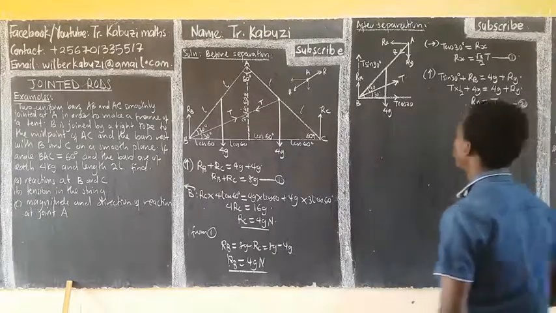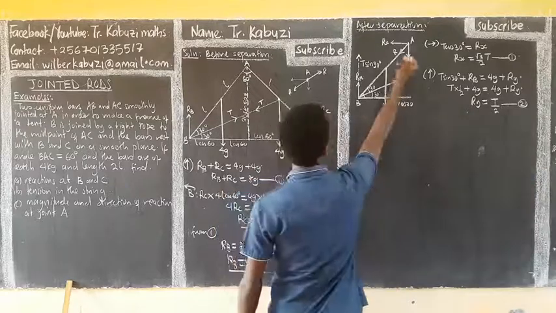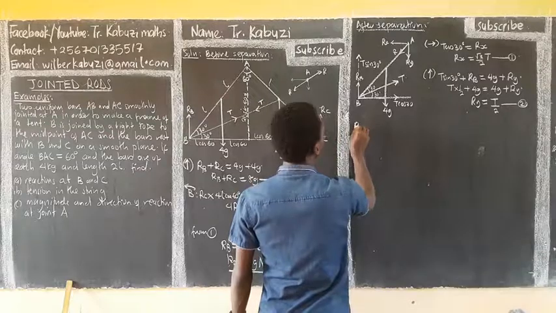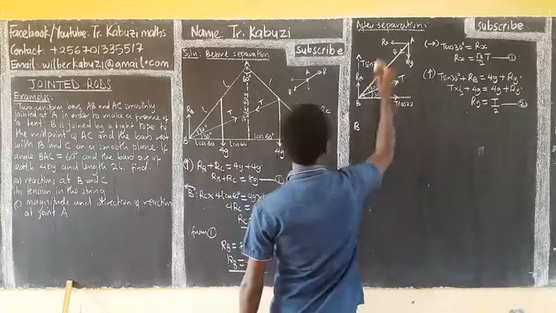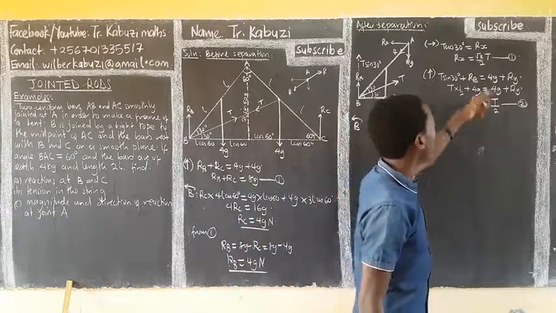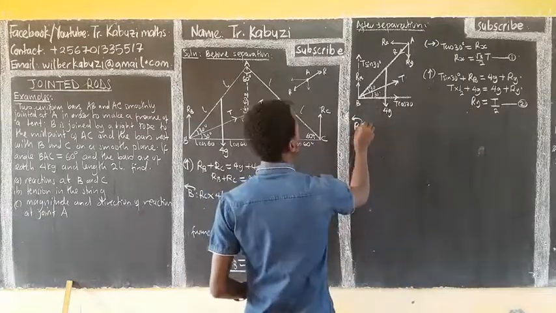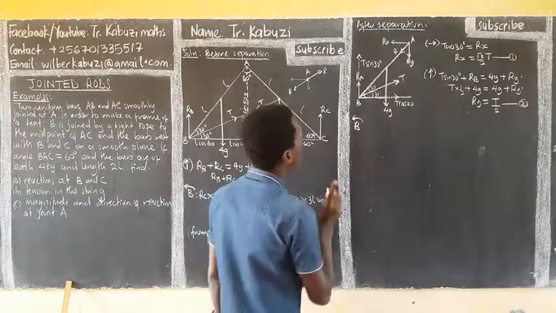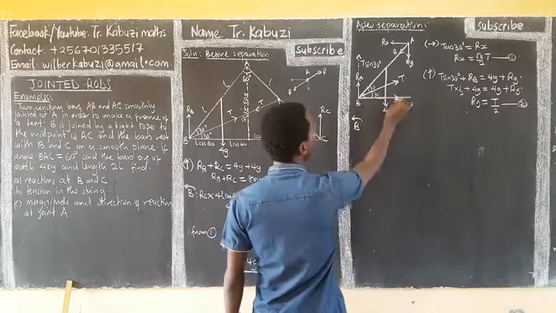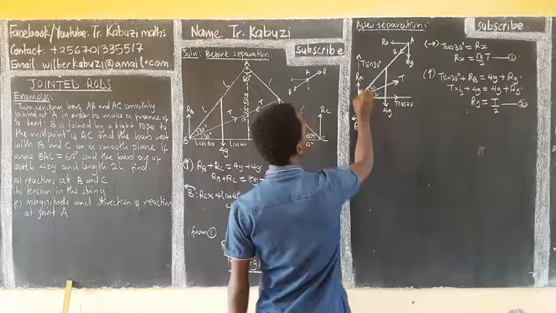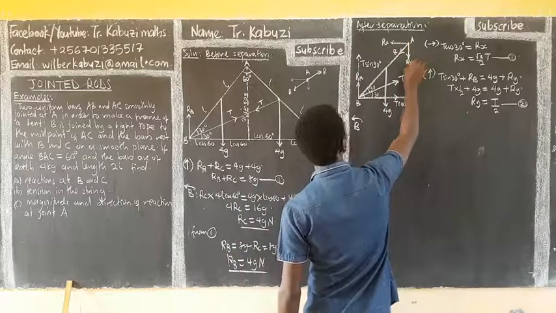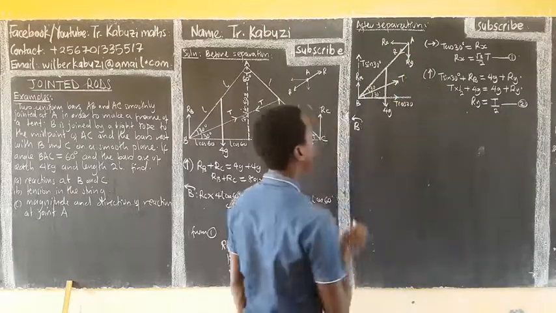Now, after that, we take moments at B so that we can get Rx. Okay, so take the moments at B. Now you see, we want this one, so I'm going to take them anti-clockwise. Now, when you look at B, all forces from B, their moments are going to be 0. So you see this one is from B, this is from B, and this is from B. So the only forces surviving are this, and this.